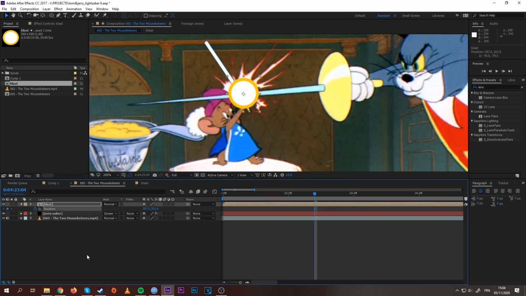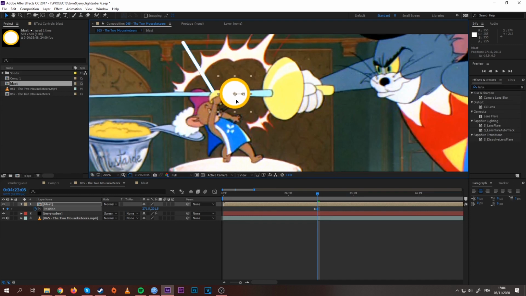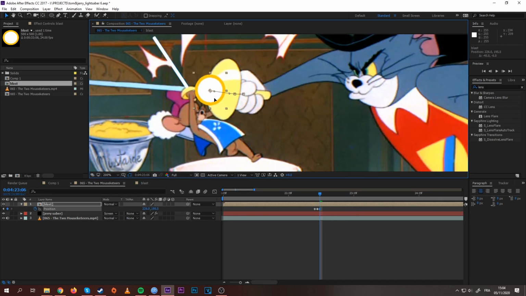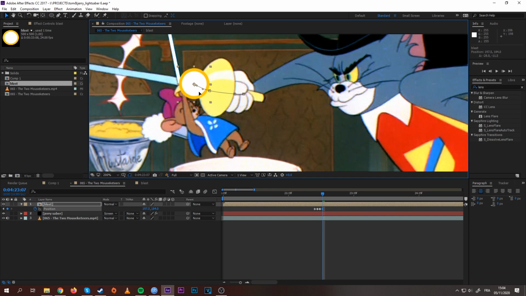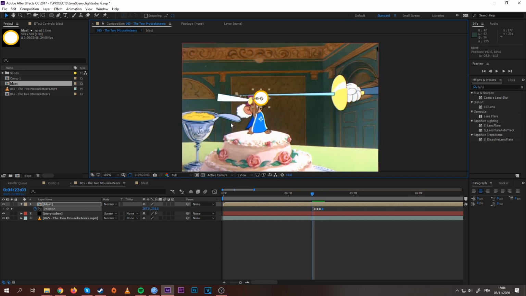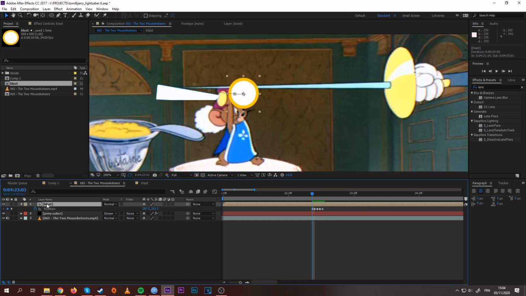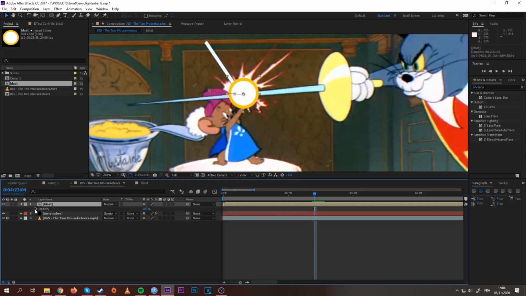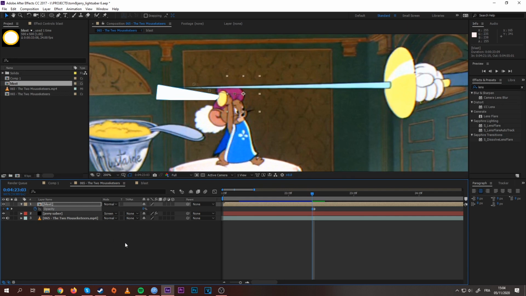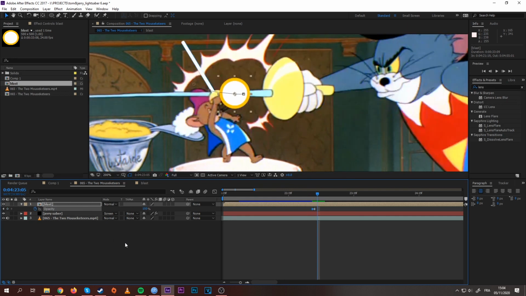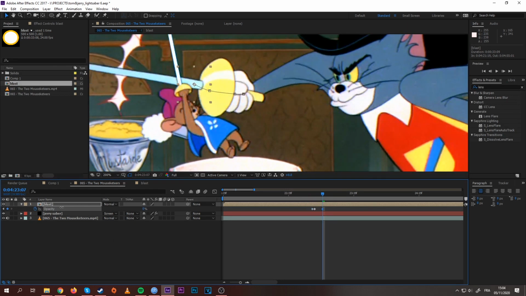So we're going to do some keyframing. We're just going to do a few frames, so 1, 2, 3. That's all we have to do. And we'll put a keyframe here, but the reason I'm putting it here is because it's going to vanish. So when it makes impact, put the keyframe here for the opacity, go back 1, put that to 0, go back here, count to 3, and make that disappear.